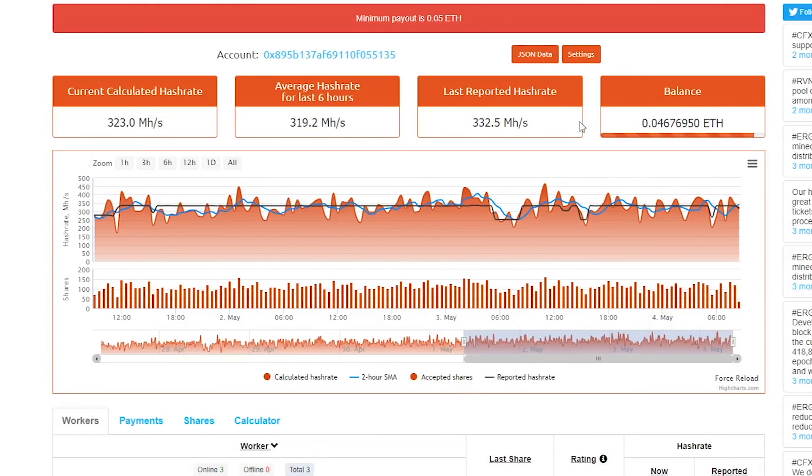And if this is all confusing, basically what is happening is this current calculated hash rate is based on the number of shares, which is what the mining pool uses to try to figure out how fast I'm actually mining. Now this reported hash rate is how fast I say that I'm mining. What really matters is the calculated hash rate. That is what Nanopool pays you for.